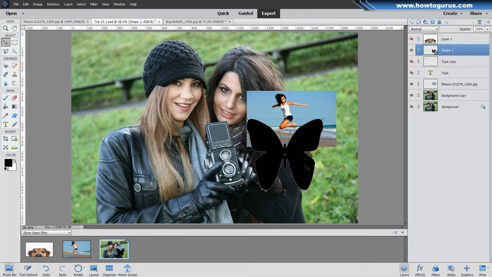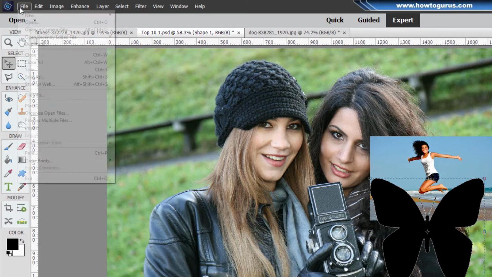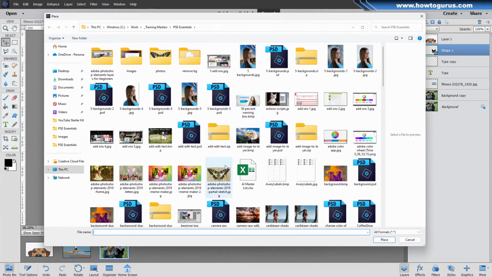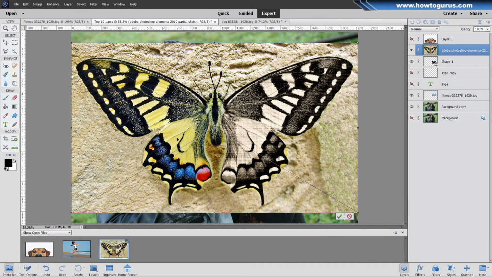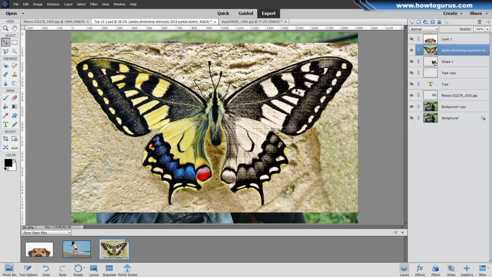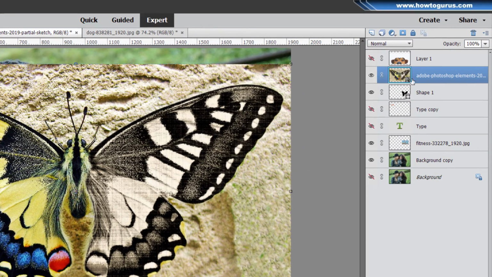Another way to bring in a photo is to go over here to the File menu, come down to Place, and find a picture. Let's just grab this butterfly right here, choose Place, and that places that image into your current project as a new layer over here. Notice we have a check mark. Click the check mark, and there we go. It's now been placed into this picture, and like everything else, it's a layer. I can move it around, do whatever I want to this. And once again, it's a little hard to see on this photo thumbnail, but this comes in as a smart object layer again. So if I wanted to paint on this, I would have to change that.